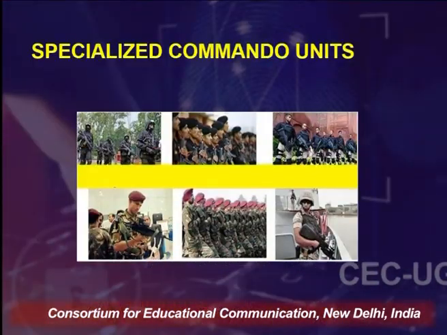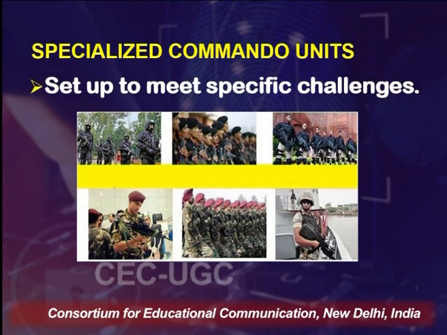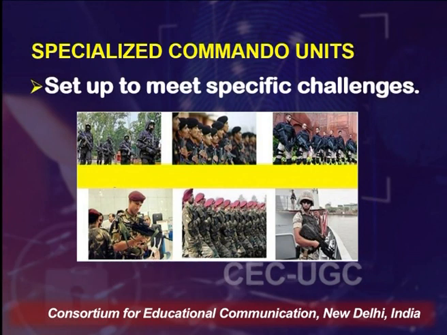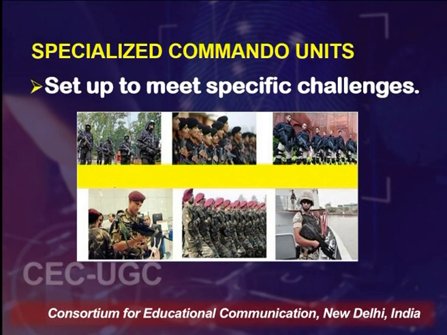We have specialized commando units also, which come under the police services. These specialized commando units are set up to meet specific challenges, and they are called by the state governments during the time of need. Another unit of the police organizational sector is the Government Railway Police, which helps in crime prevention, detection, and maintenance of law and order at the railway premises.